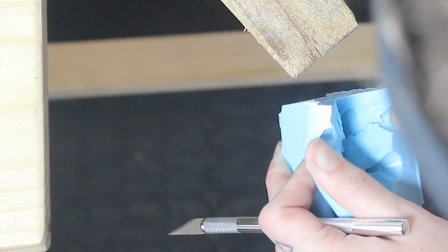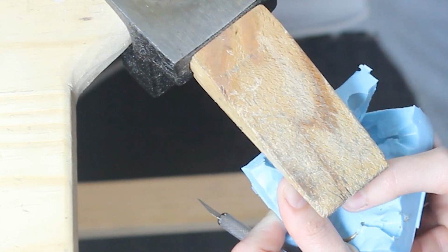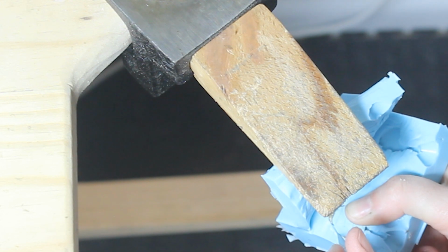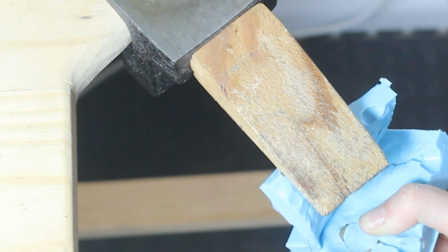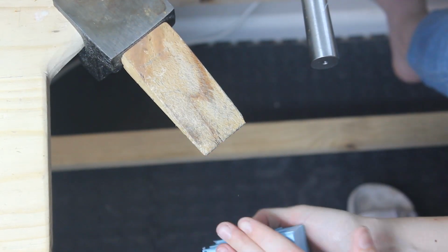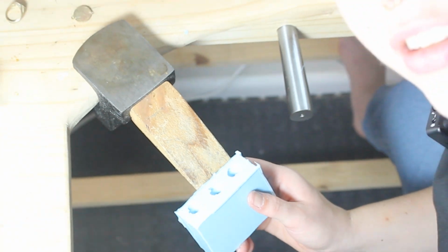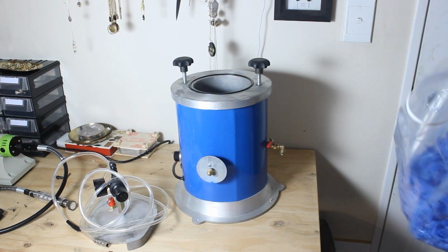Okay, that's the little disc. I might have ruined this. If you're a pro at making molds, please leave some tips in the comments, because I am not very well versed in mold making. Well, that is an ugly mold. Easy peasy. Okay, so what's left to do now is to inject the wax. Let's get some wax in.